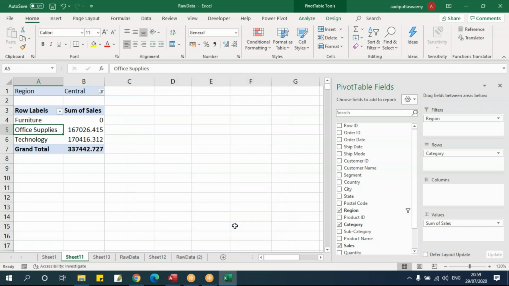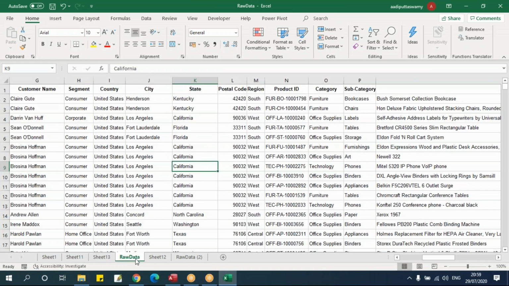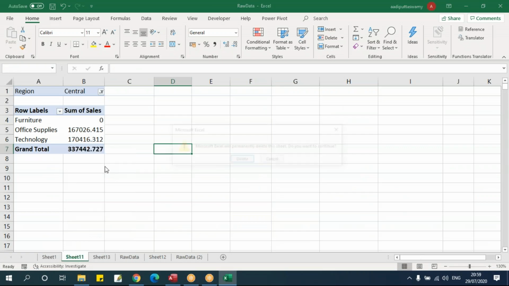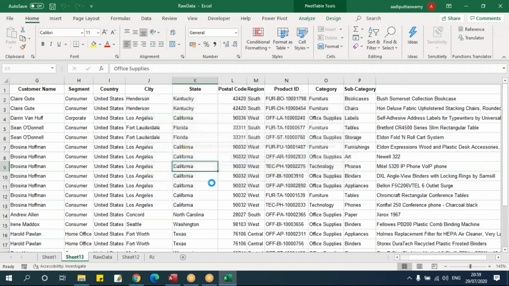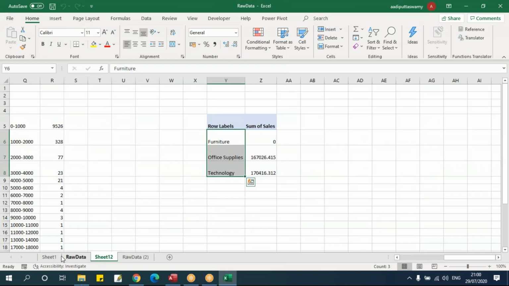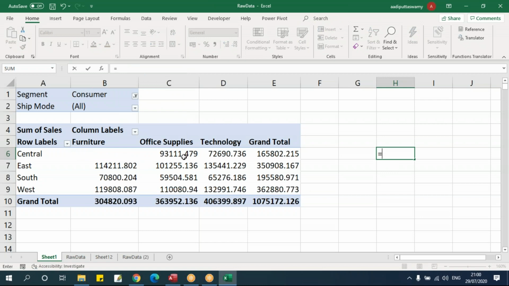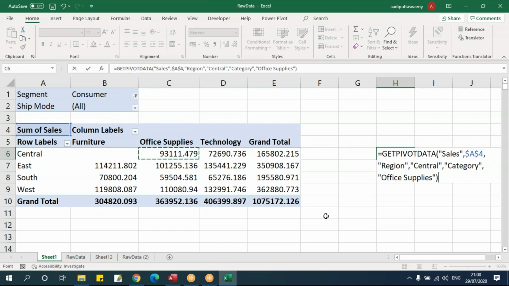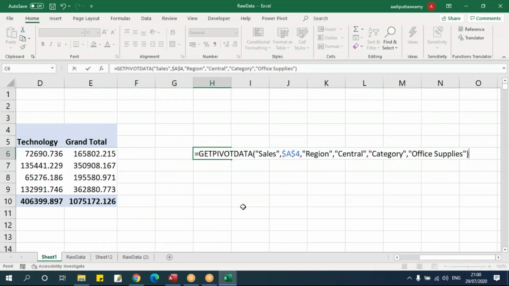Right. So these are some of the interesting things. And there is one more concept which is very useful. Let me go here, delete all the other pivot tables, and keep one pivot table, we'll keep this one. Now here, let's say refresh. I'll say equals and select any of this. I'll get this GETPIVOTDATA. This GETPIVOTDATA is actually a function which will get me the data from a pivot table.